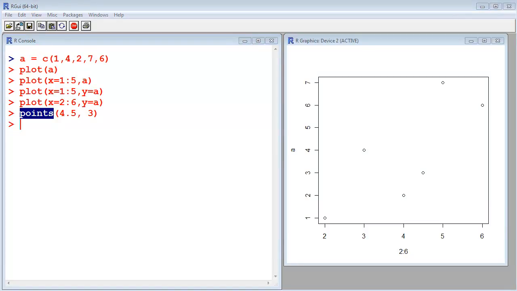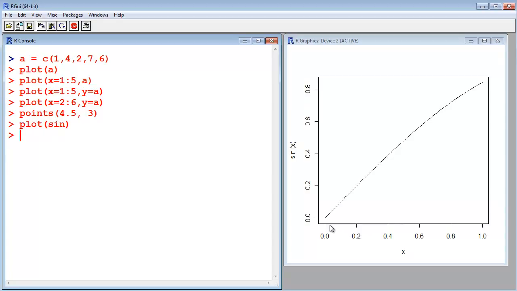Okay, and now I want to plot the sine, for example. It's from 0 to 1, so it goes up. So this seems to be the default value, starting at 0, ending at 1. So actually I have to change that.